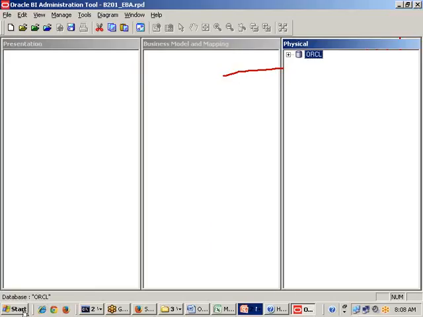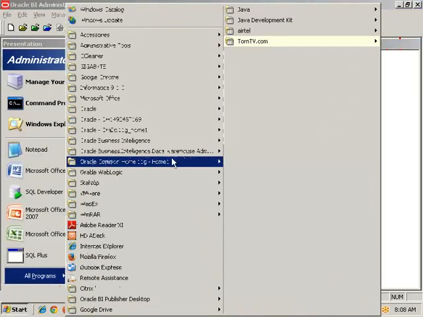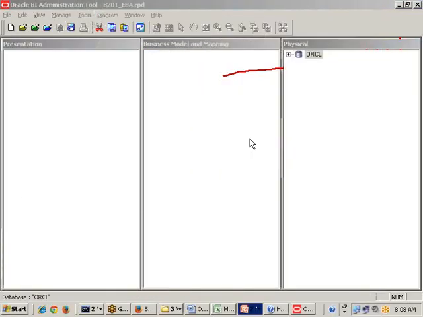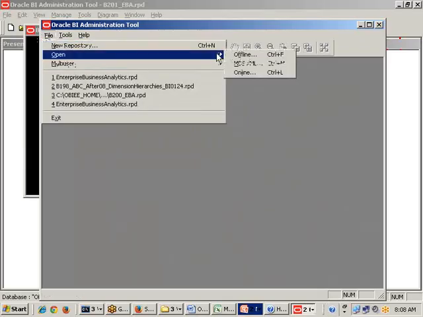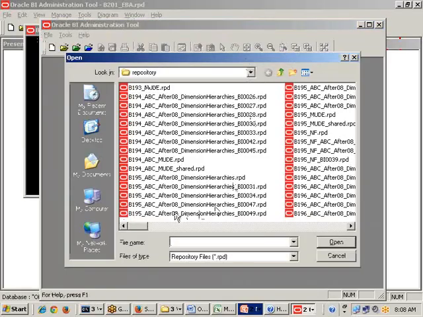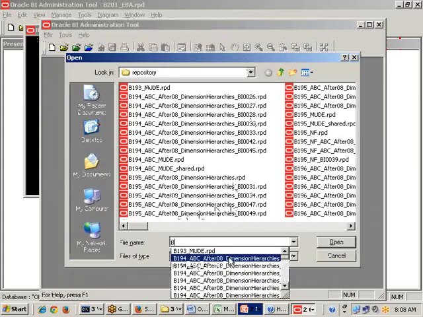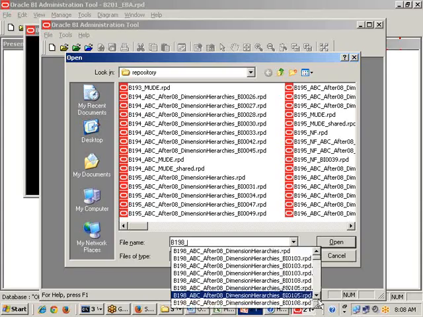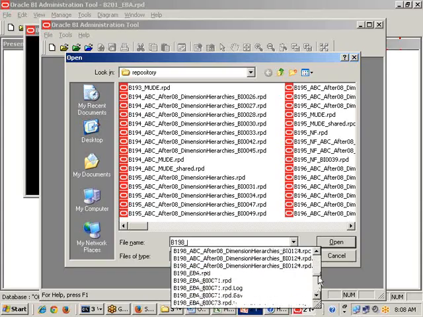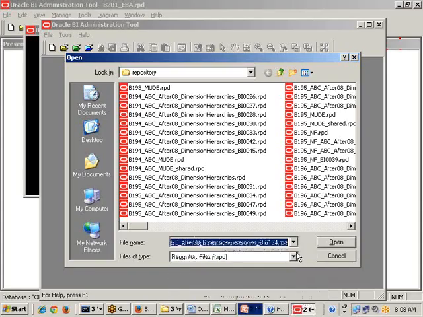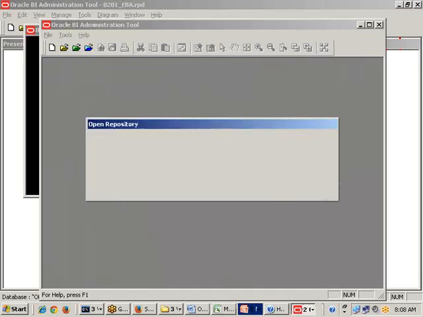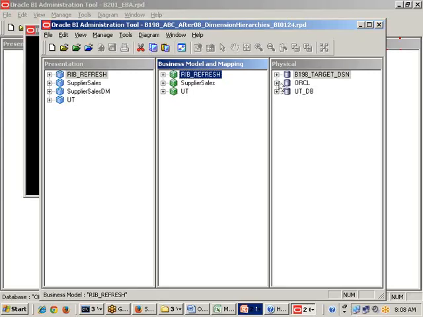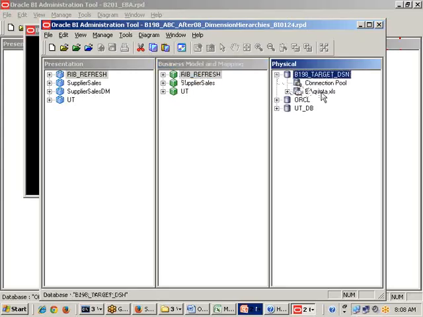If you see your previous batch, let us say Oracle Business Intelligence Administration tool, File menu, open, offline. I am taking your previous batch, known as B198. Latest file, open. Here, this one is coming from where, sir?